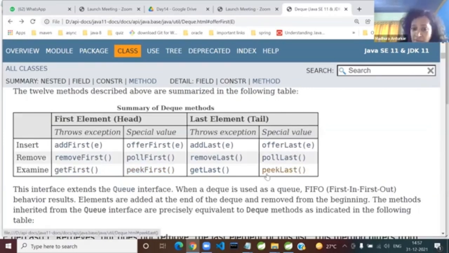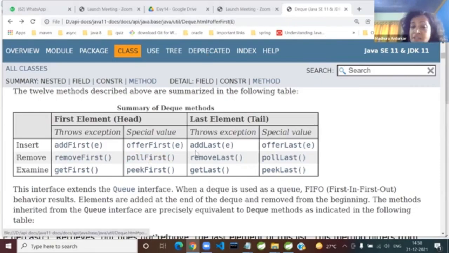Simply return you null. Now you yourself will tell me, when I say remove first and remove last. When I say remove first, what will the method do? It will try to remove the first element, the head position, head node. And in case it is empty, which exception will it throw? No such element. Very right.